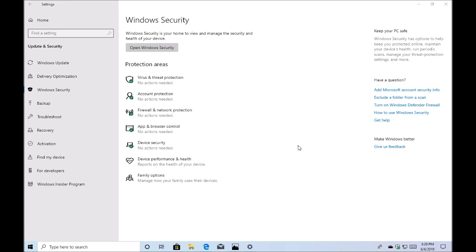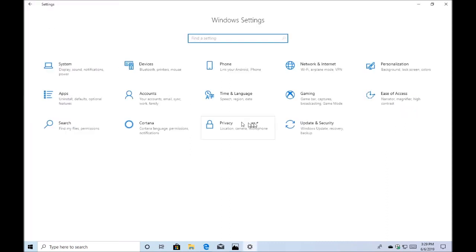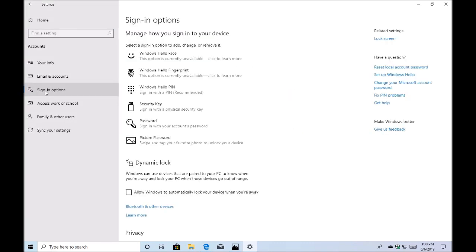Another thing that Microsoft is also working toward is passwordless logins. Now, this is something that they've been working on for some time now to make it easier to sign in. And what you'll do, if you go over to Windows Settings again, go to Accounts, and you want to go to Sign-in options. Now, here you'll be able to see all the available options that you can use to sign into your computer. And as you can see, they're all in one space.